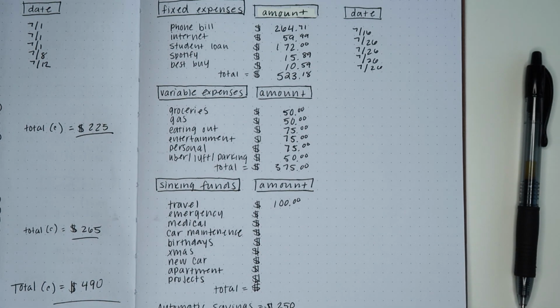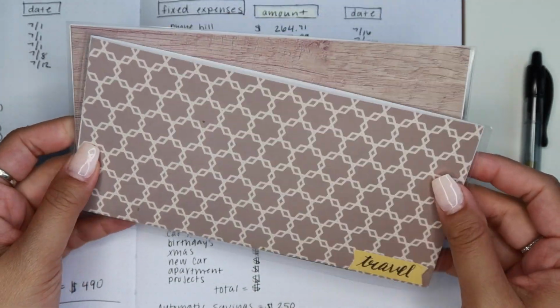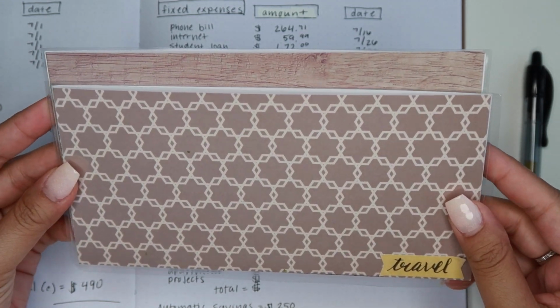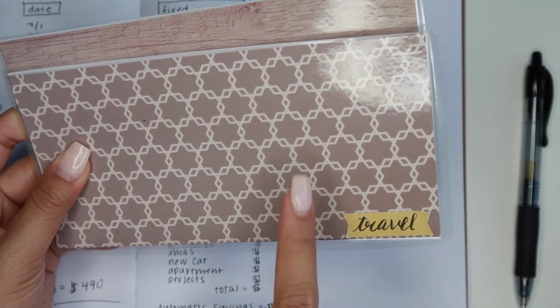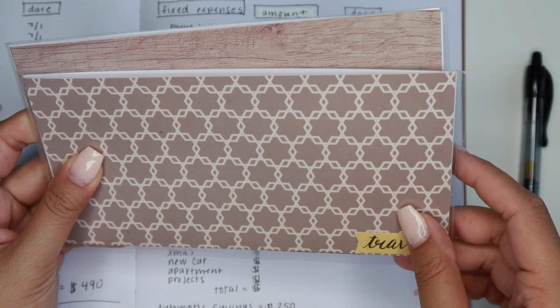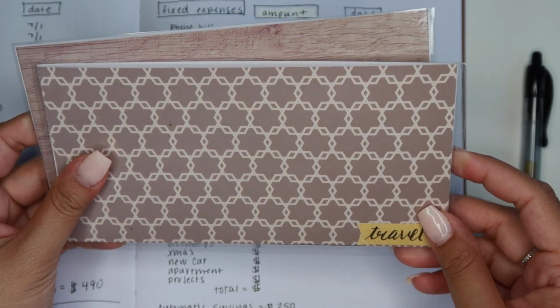Now, I know some of you guys are probably wondering, did I spend all of my money in my travel envelope? Again, if this is the first time you're watching my videos, welcome, but last video, my July paycheck number 1, I was going away on vacation, and this was the envelope I was bringing with me to spend from. I had $453 to spend, and I'm going to tell you guys what I have left over.